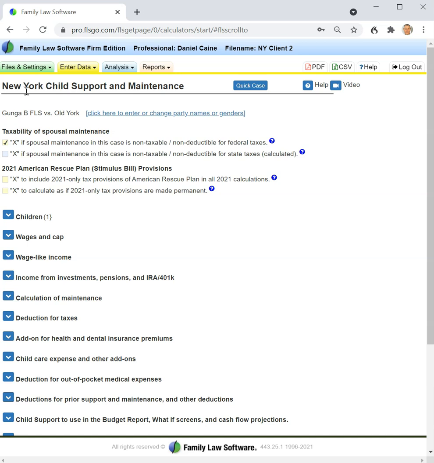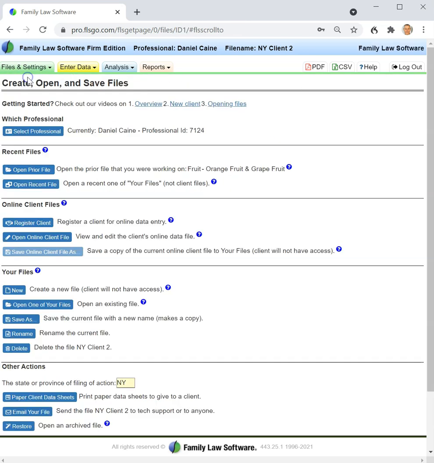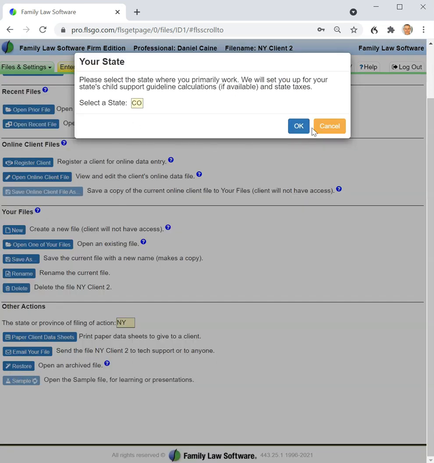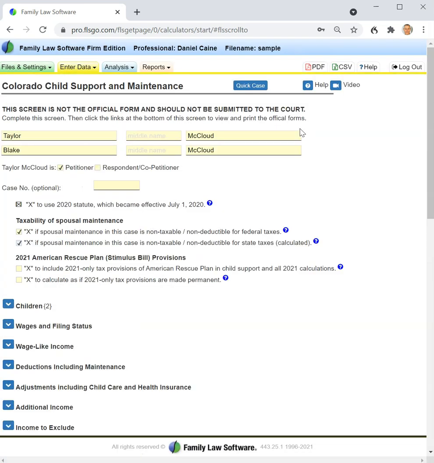Now let's continue talking about the professional data entry. For this purpose, I'm going to open a sample file, which can be useful for all professionals who are using the software, just to explore how the data can be entered and how the analysis can be done. Lawyers, mediators, financial planners, and accountants use the software for 3 things. 1, calculating child support. 2, preparing their financial statements filed with the court or given to the other party, and 3, doing financial planning. The organization of the data entry reflects these 3 uses.